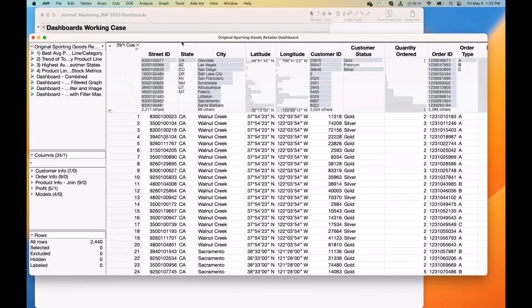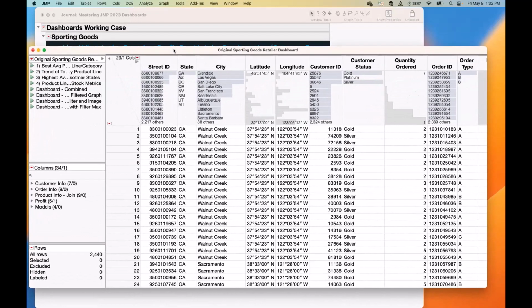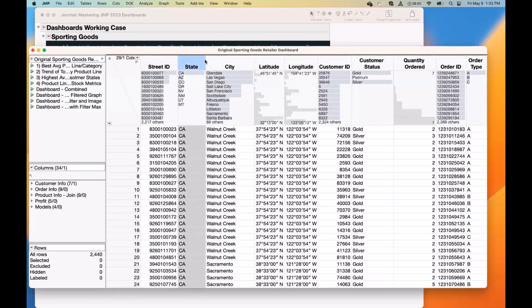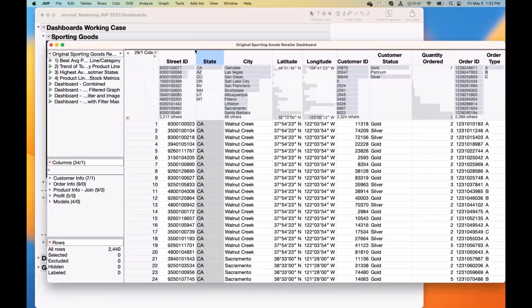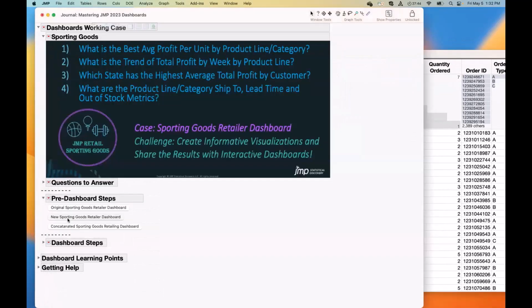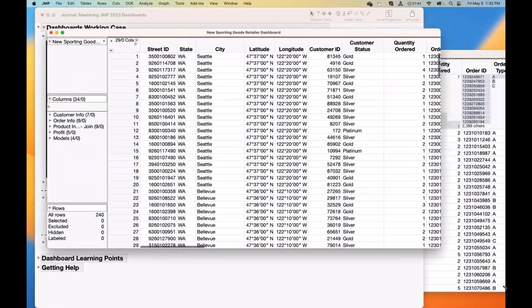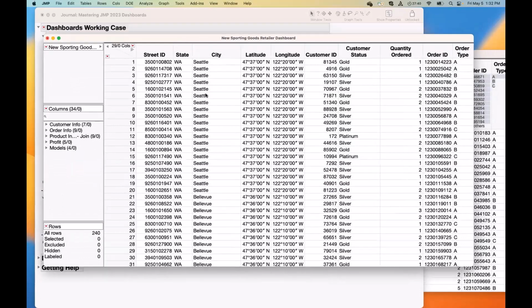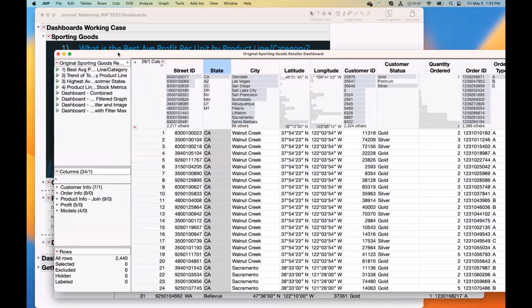Now, sometimes you get your data, but you find out it's not the most up-to-date data. Jed saw this one and he said, hey Scott, you've got all these states here, but you don't have the state I care about. He says, I'm going to do some trail riding up in Washington State. Where's the Washington data? And lo and behold, my Washington data came in separately. So I have this other set of data. Can I join them together?